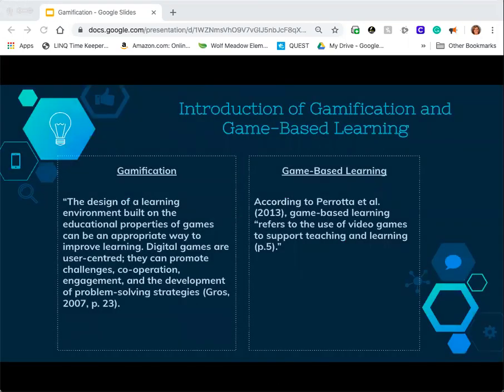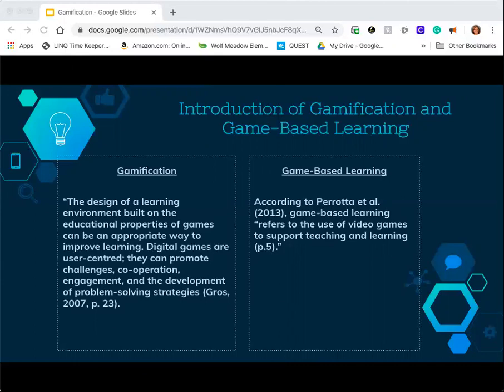What is gamification and game-based learning? Gamification is a much newer concept than game-based learning. Video games can be an engaging tool to motivate learners. However, some critics say that the themes utilized may not be the most practical when it comes to education. On the other hand, if we combine the properties of video games with educational purposes, they can engage students while also giving them opportunities to problem solve and use critical thinking skills.